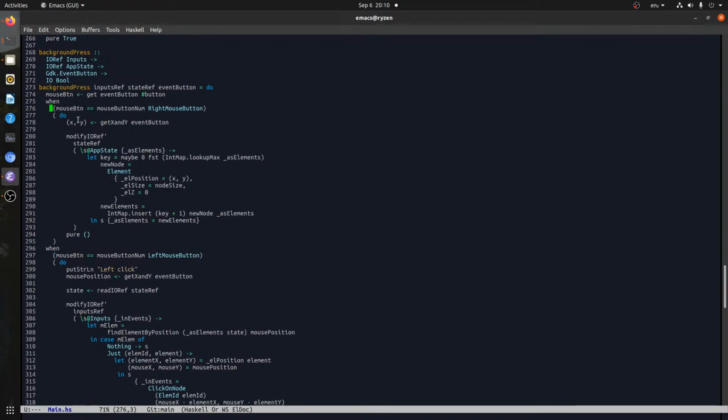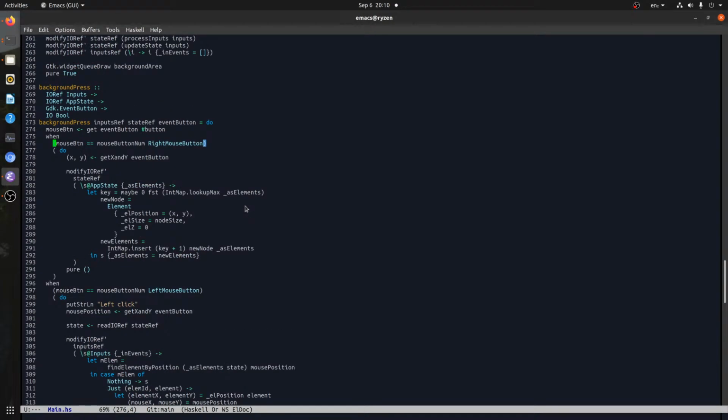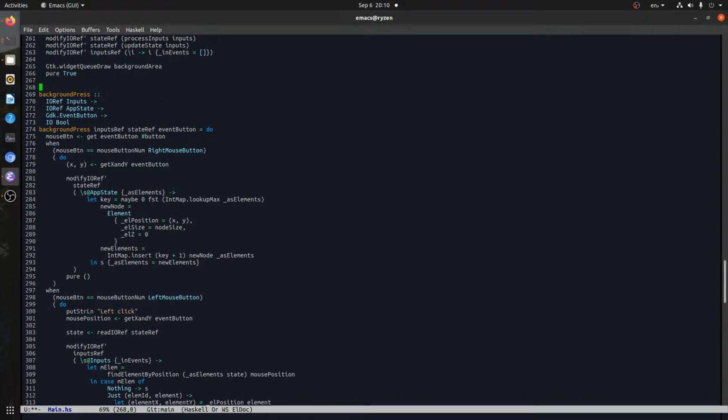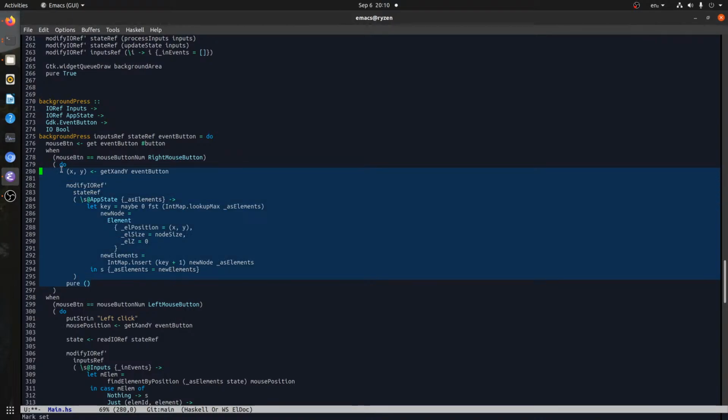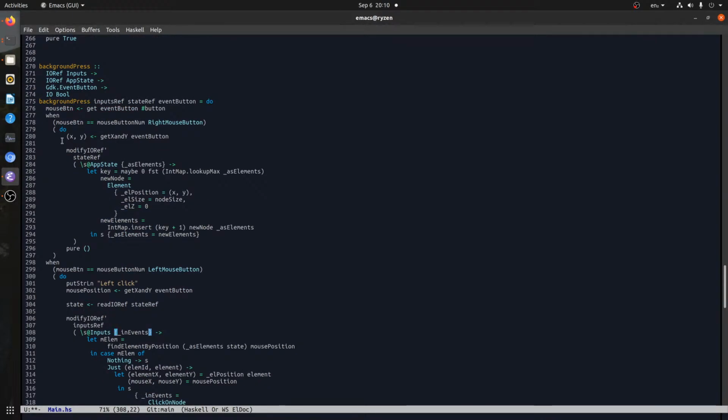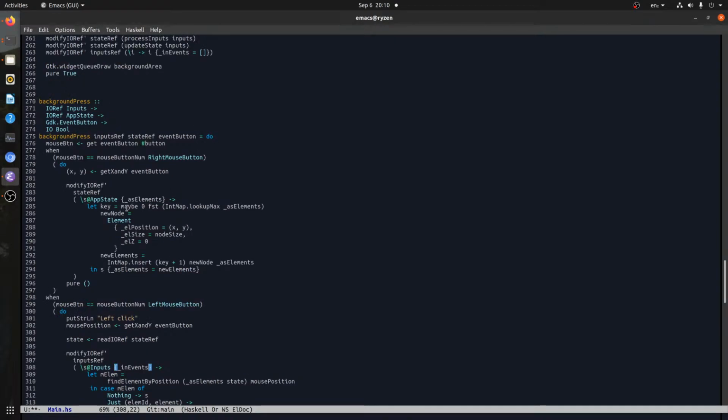Okay, so now this seems like a switch or a case based on the mouse button. The first thing I'm going to do is extract this part out and this part out. So I'll have a right mouse button action and a left mouse button action.